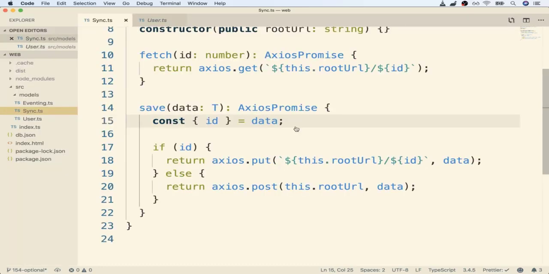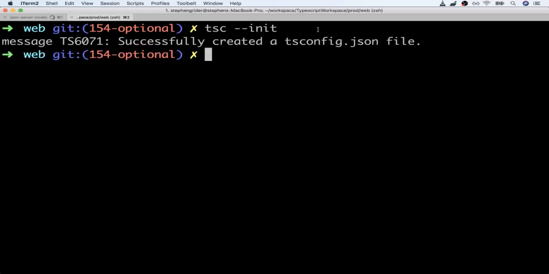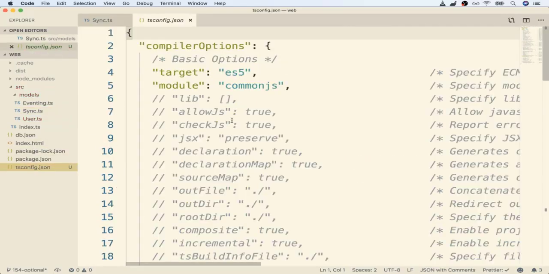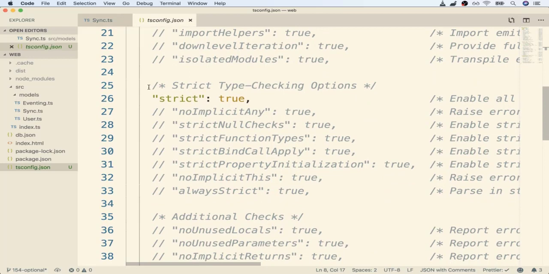I'm going to flip back over to my terminal, and inside of my project directory, I'm going to generate a tsconfig file using tsc --init, like so. Remember what that does? That creates a tsconfig file, and inside that file is a lot of different configuration for the TypeScript compiler. So I'm going to flip back over and very quickly open up that file. All we just did was generate this file, nothing else whatsoever. Now I'm going to scroll down this file a little bit, and I want to point out one very important section inside of here. And that section is strict type checking options.